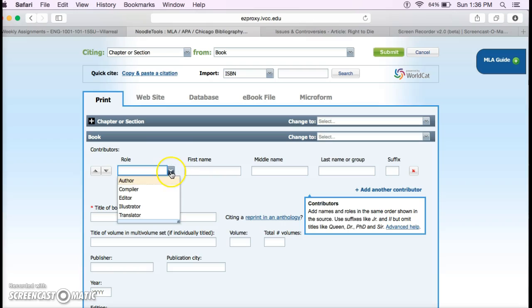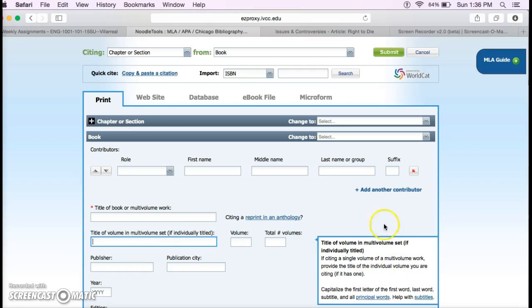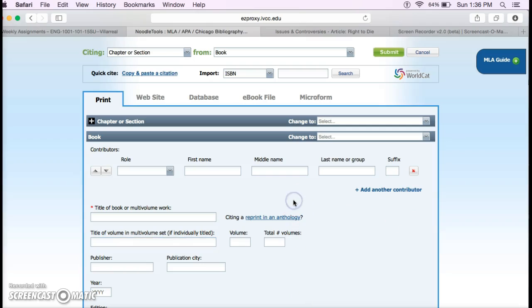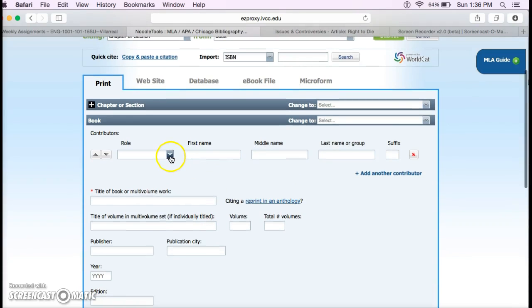And notice too that when I click one of these boxes, I get a helping little pop-up box here that explains and gives you some more information. So if there's ever anything you're not sure of, just click into a box, read the little helpful guide that pops up over here, and a lot of times that will give you some good information. So keep in mind that sometimes in NoodleTools you're going to leave boxes blank, and that is 100% okay.